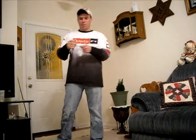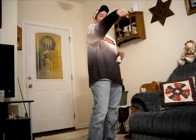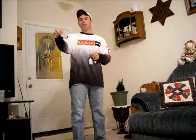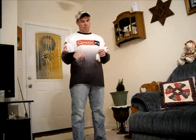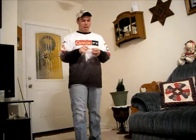Here, I have a Colorado blade. As you can see, it looks like a teardrop. It's very wide, it's short, and it has not very much flash compared to the willow leaf, but it has a lot of vibration. It's best used in dark water where the fish can't really see it, but they can feel it.